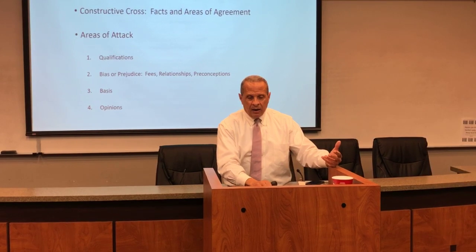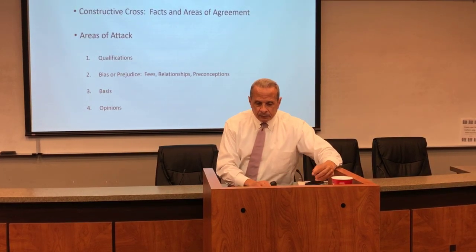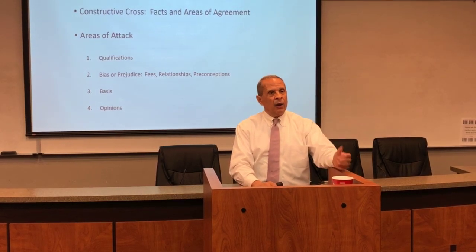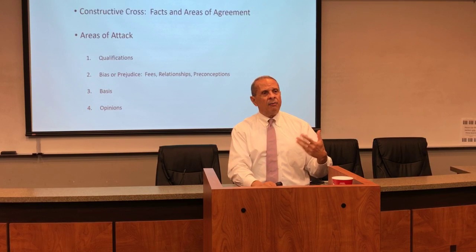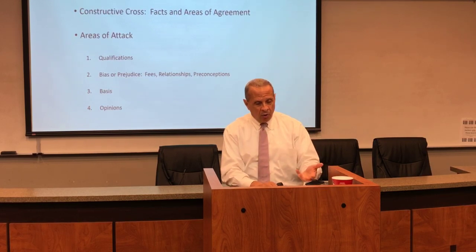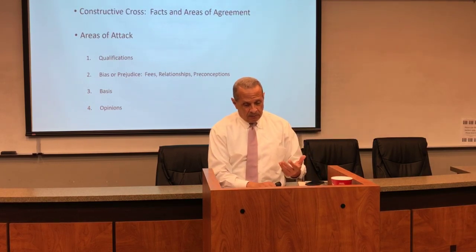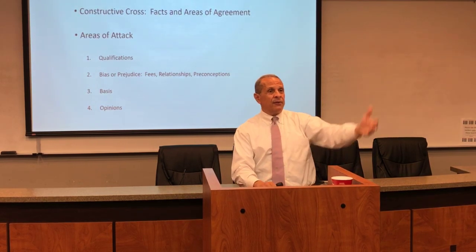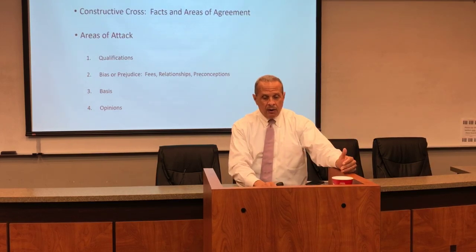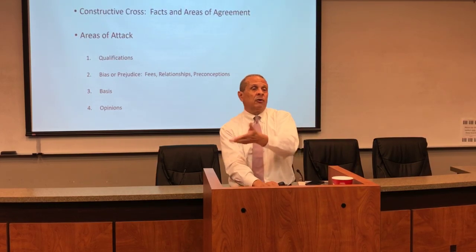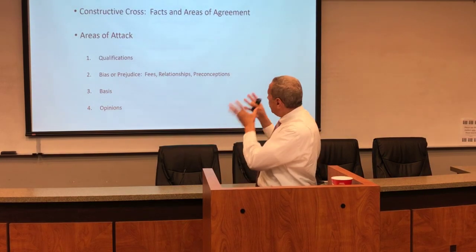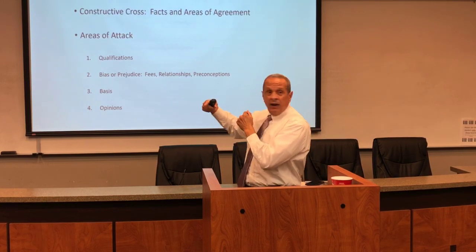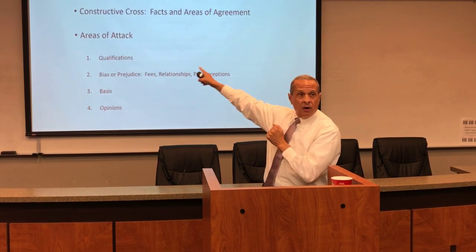may be getting them to admit that the facts that were relied upon, or the methods that were relied upon by your own expert were reliable or reasonable, right? And they'll usually have to conclude that the methodology was proper and correct, even though they disagree with the ultimate opinion that was reached. But my point is, you can get them to agree on facts that support your case. That's called constructive cross, right?